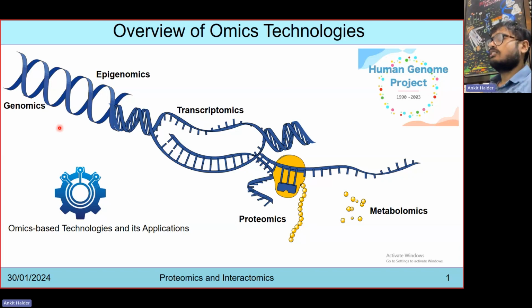It all started with the human genome project, which was very successful, and we got to know the sequences of all the genes present in a human. But the major challenge that still remains is that the information we were looking for could not all be answered by the human genome project.